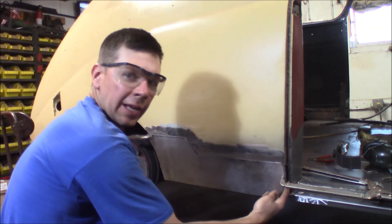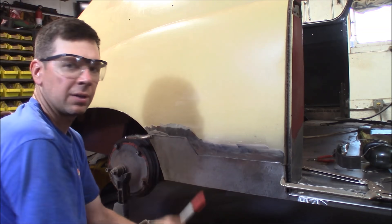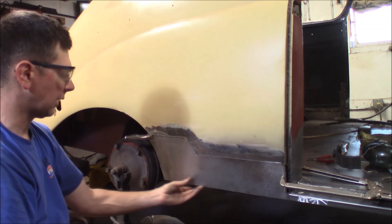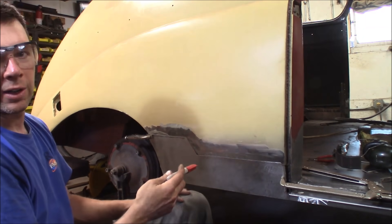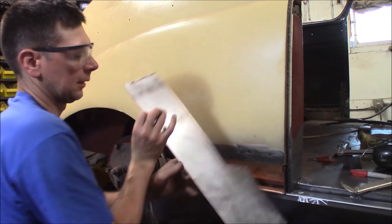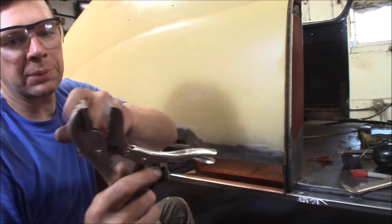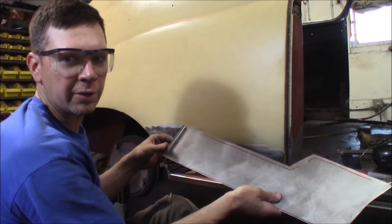I broke the front edge for the seam at the door jam. Now on the inside of the panel I'm going to trace out the actual sheet metal gap so I can trim the upper edge down to exactly a quarter inch, giving me room to get the flange tool on there straight. I've got it clamped in place — it's fitting pretty good, touching the bottom of the rocker, fitting real good on the seam all the way up, just laying in with two little clamps. I'll mark the back of this by tracing the edge.